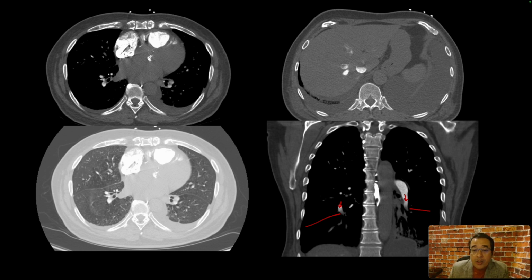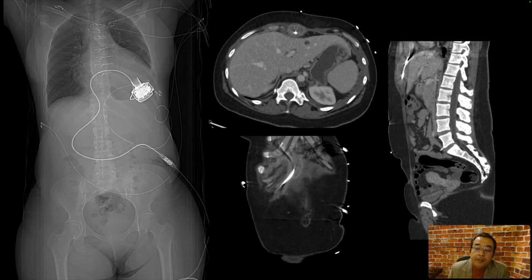If we look at the rest of the images, we find that there is reflux of contrast into the IVC and the hepatic veins. There is biventricular dilatation, and also there is on this lung window mild interstitial pulmonary edema and also bilateral pleural effusion. So they have signs of heart failure, and because of heart failure, we see this flow artifact which can be falsely positive for acute pulmonary embolism. So very important to remember this artifact, especially in heart failure patients.